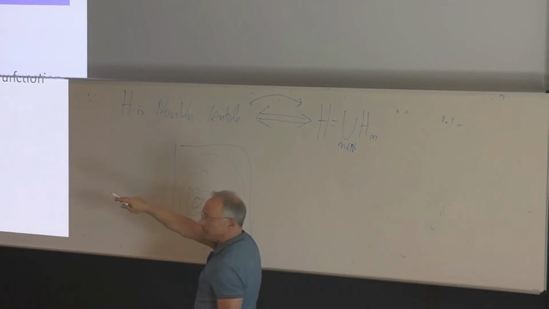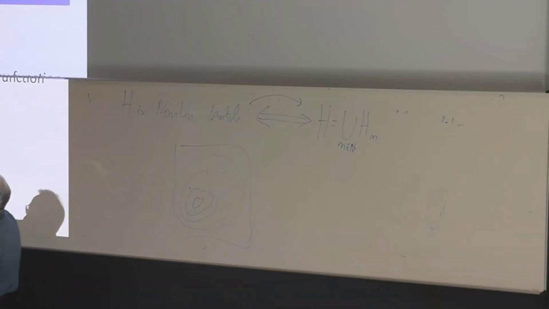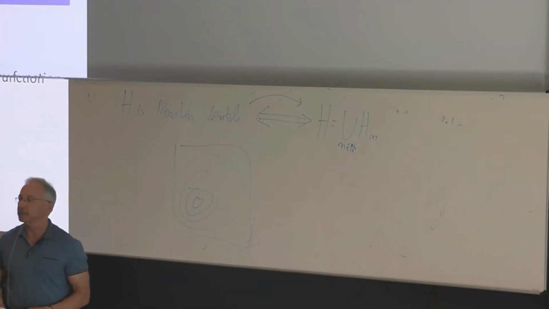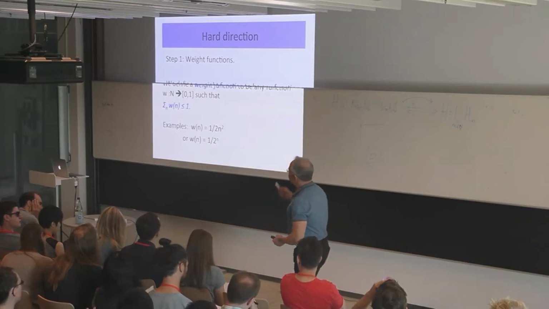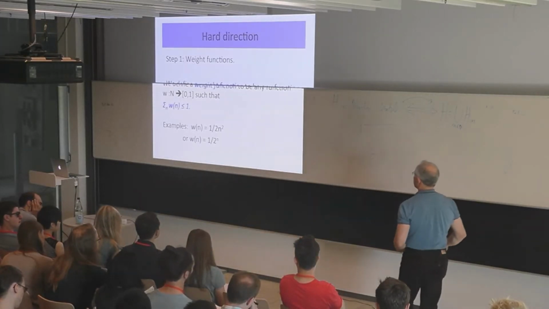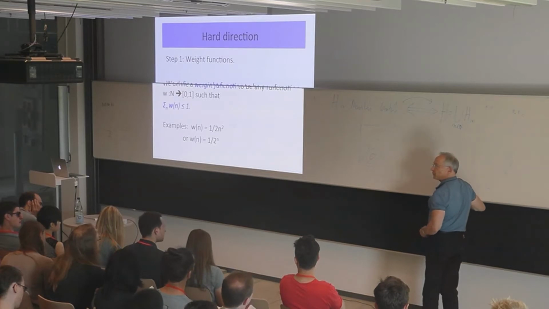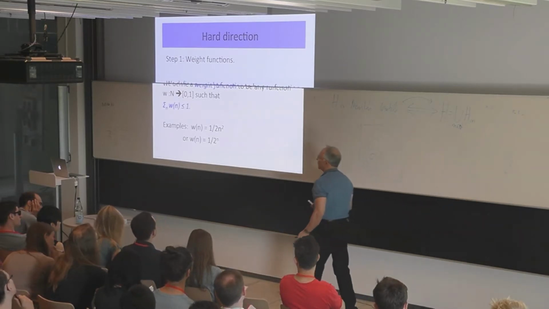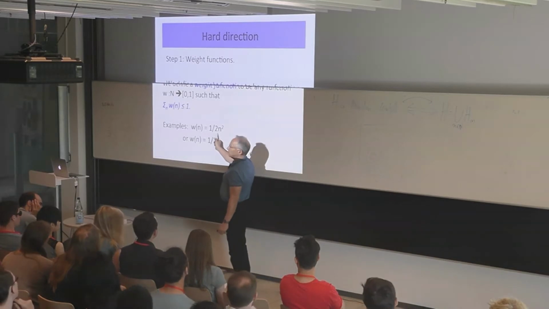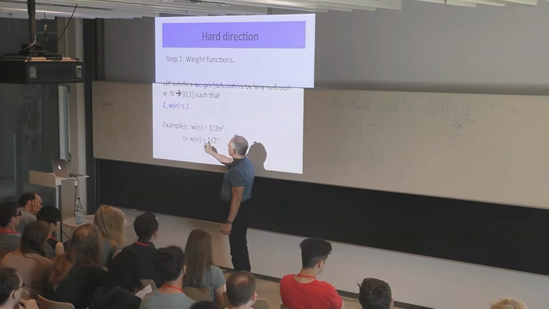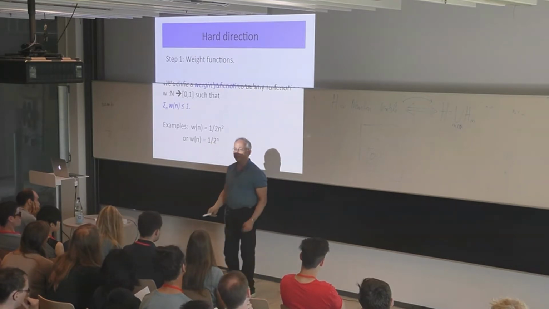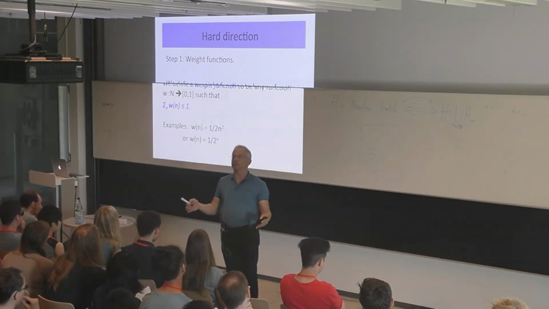So for every class, I give you a weight of how likely I think it is. And those weights, I want them to sum up to at most 1. I want to be able to interpret them as probability. What is the probability that your good hypothesis will fit in the class Hn? So I pick a weight function, which is just a function that over all n's sums up to at most 1. And here are 2 examples of natural weight functions. I can take 1 over 2n squared, or 6 over pi squared n squared. Or I can take 1 over 2 to the n. Each of them, the sum over all n's is at most 1.